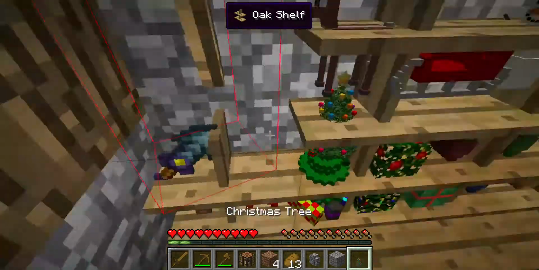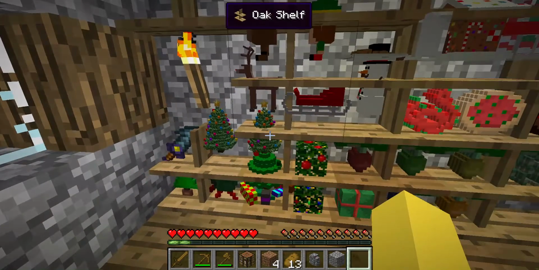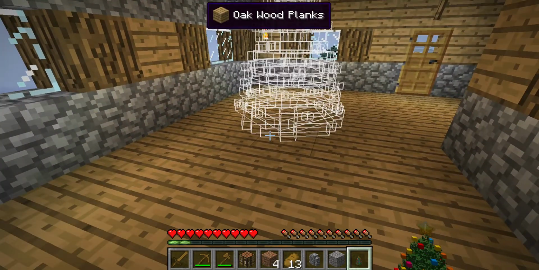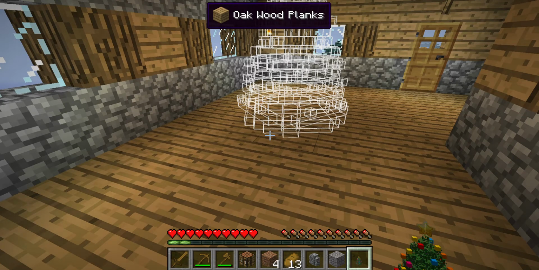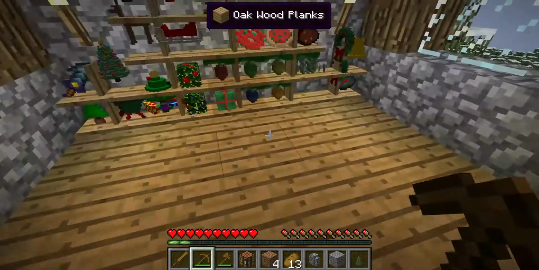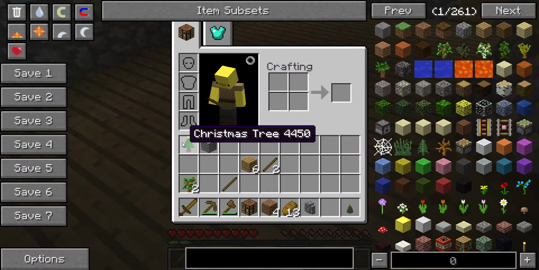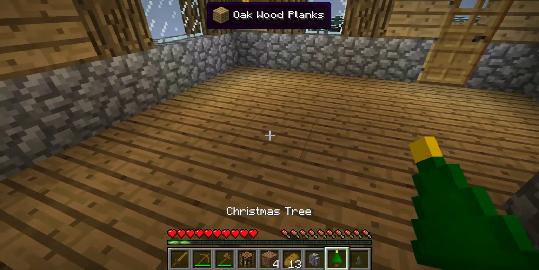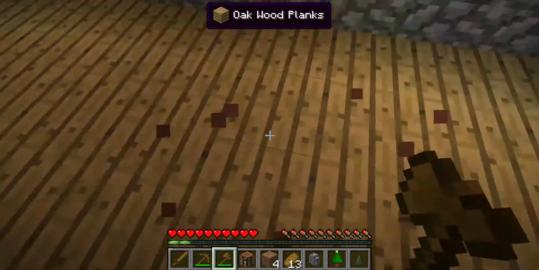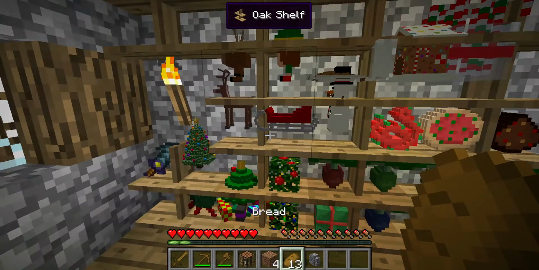Let's see. What's this one? This one's way too big for my small house. This one looks like it'll be good. Just in case, I'm gonna take this one, which is a little bit smaller. Ew, this one's ugly. But that's just in case the Christmas tree doesn't work.